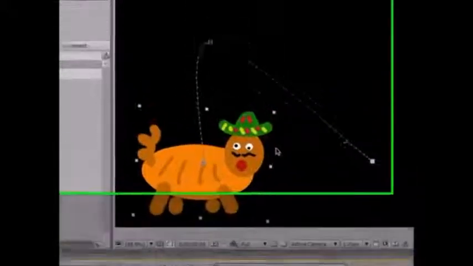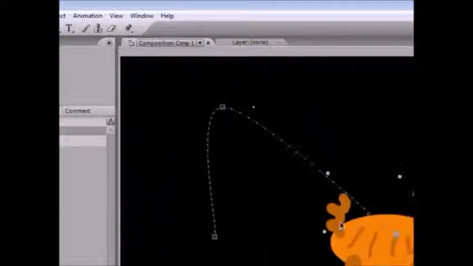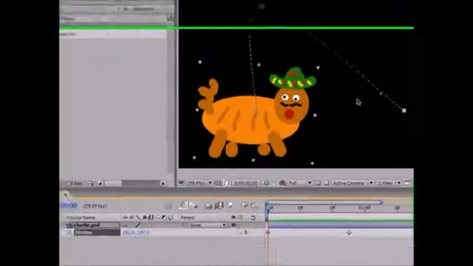And another thing to take note of is that these dots are no longer evenly spaced out. These are kind of farther apart, meaning that our object's going to go faster, and at the end, the tighter together they are, our object's going to slow down. It looks like he's coming to a nice stop. So let's go ahead and I'll show you guys what it looks like. As you can see, if you pay careful attention, he's coming to a nice stop at the end.